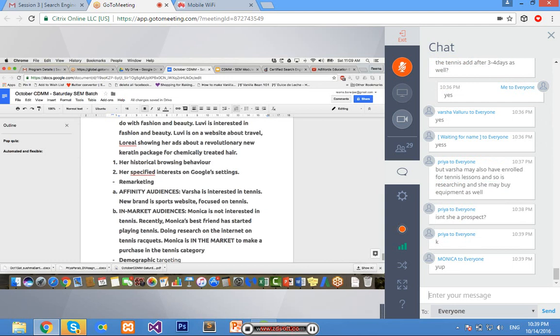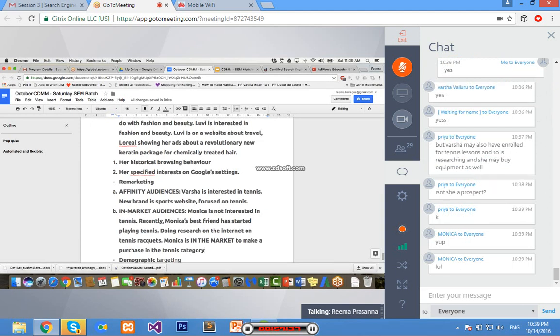Okay, so this is interest category matching. These audiences might be anywhere. Monica might be currently on a website, I don't know, reading Tarla Dalal's recipe for dal makhani. That's okay. But Monica is in the market to buy a tennis racket. Google knows that, and Google will therefore allow Wilson to show an ad to Monica on Tarla Dalal's website, as long as Tarla Dalal is part of the AdSense inventory. You're getting it? It doesn't matter where she is. Google knows that she is in the market, and Google will show her an ad from Wilson, who is trying to sell a tennis racket. As simple as that. So this was interest category matching.